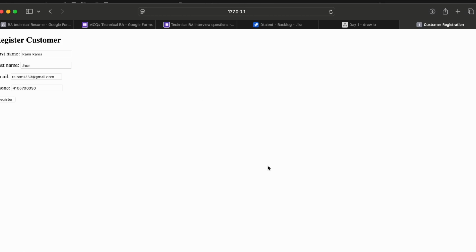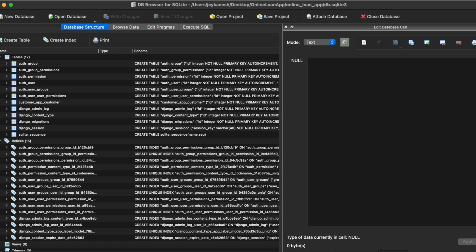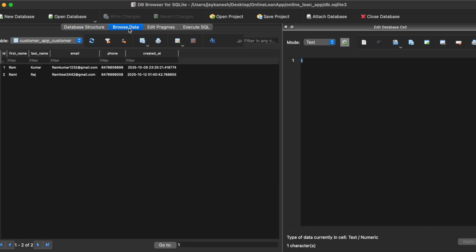Before I click register, I want to show you that for demo purposes we are using an SQLite database here. This is the database currently. Let me go to the database. You see the customer app customer table. There are two customers registered.